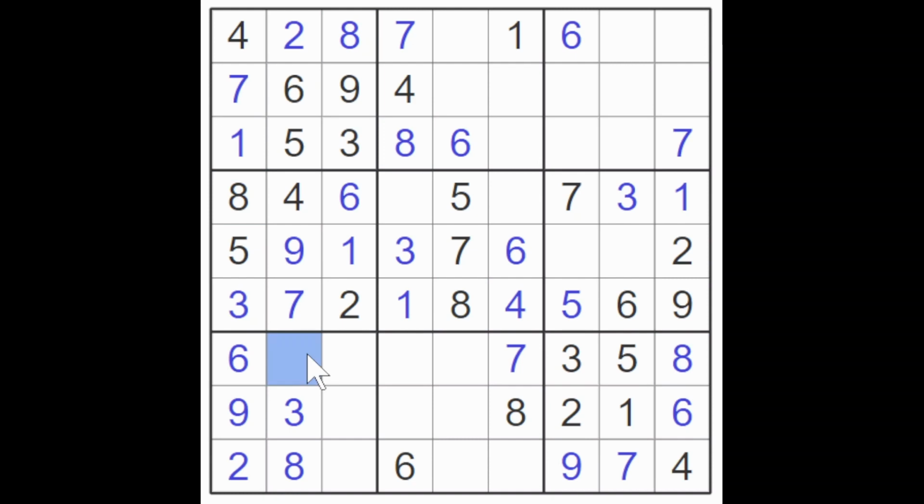This cell here now must be a 1, and that makes this a 1 as well. These three cells now have to be a 4, 5, and a 7. There's a 5 and a 7 here. That makes this a 4. There's a 7 here, making this a 5, and this therefore a 7. This 4 and this 4 and the 4 up here forces a 4 into this cell. This last digit has got to be a 5, and this now must be a 3. These two to be a 2 and a 9. These are still a 4 and an 8, very persistent. These are still a 5 and a 3.